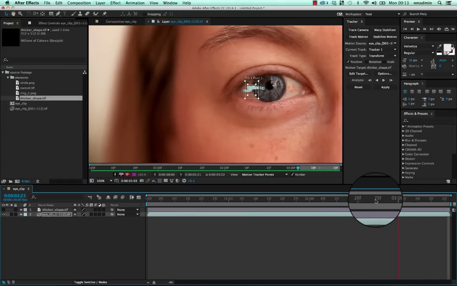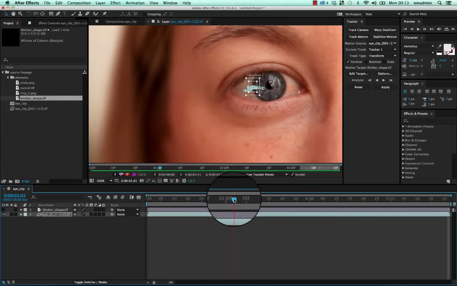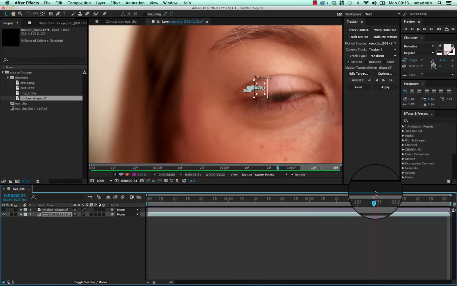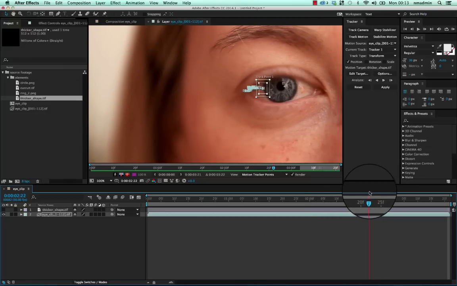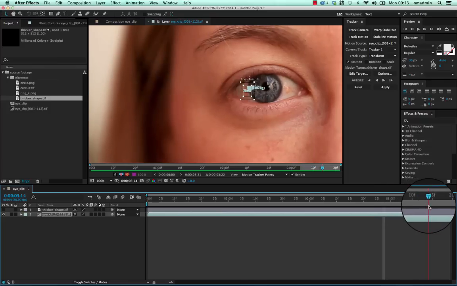So now I can play that back, and you can see very clearly it's perfectly fine. I'm happy with that track, and now the blink is there, and you can still see that the tracker has not shifted because of the mark in and out. Okay, so that's done.